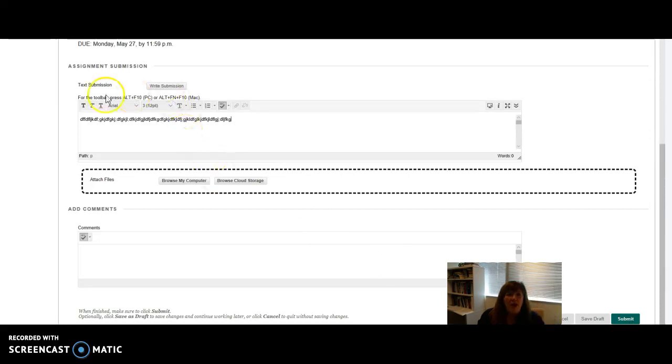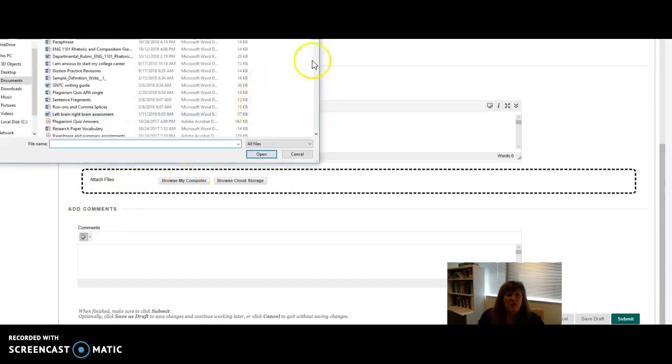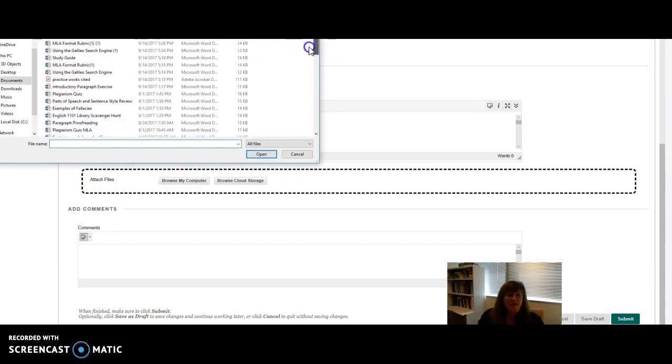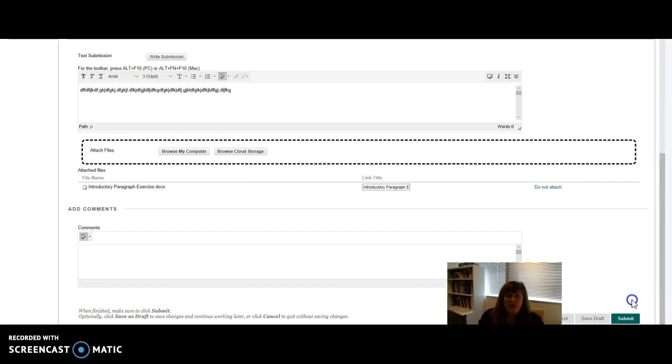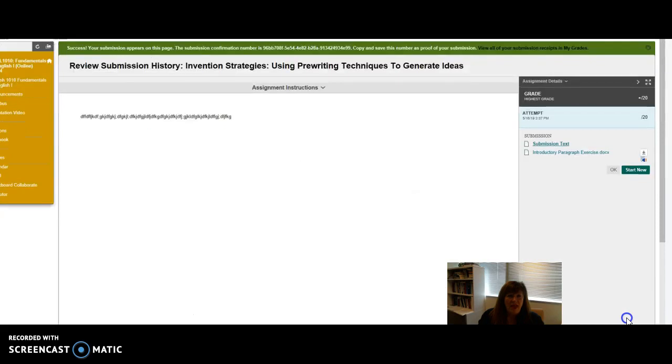Okay. Now you have the option of writing out your free write here and answering the questions here, or you may type both of them in Microsoft Word, save it as a Word document, and then here where it says attach files, select browse my computer, which will allow you to find where you've saved your document. Let's just say this is it. I'm going to double click that. The title should appear right here. Okay, and it's attached to the assignment, and then select submit. Okay, and that will complete that activity.